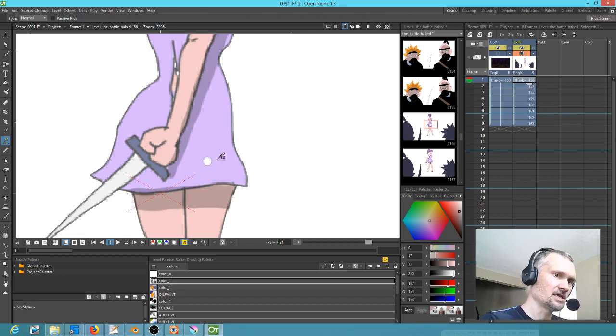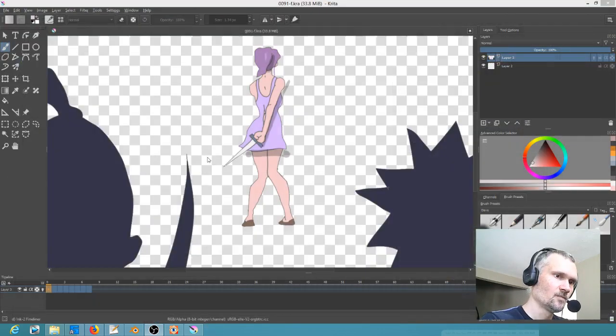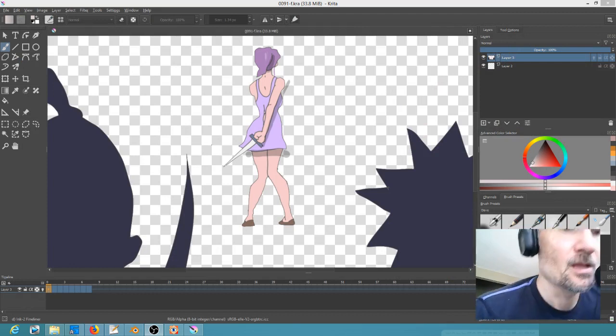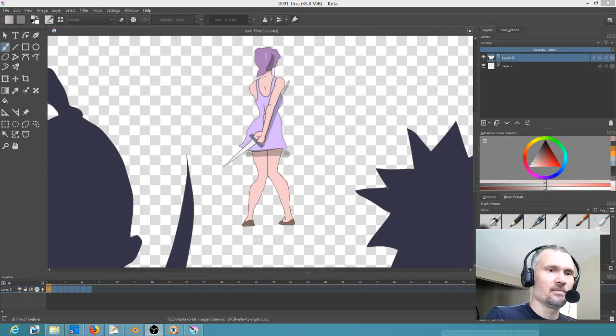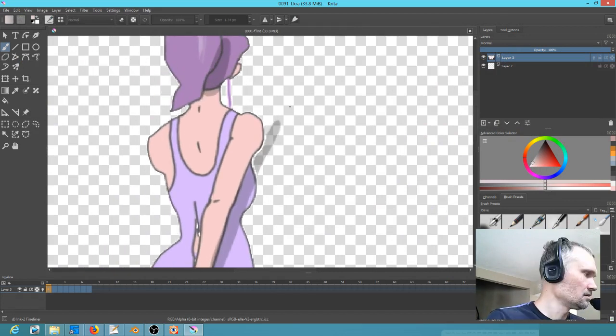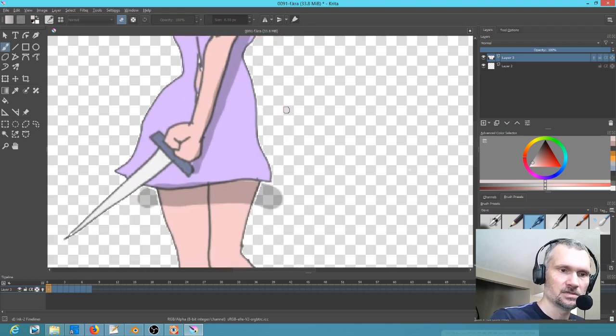So now I'm going to hit the R key to sample that color, and there OpenTunes blew up. So that answers my question. OpenTunes is not very amenable to what I was just trying to do. So let's just do it here in Krita, no big deal. So eraser mode, that's the E key. So let's just touch up every single one of these drawings as needed.